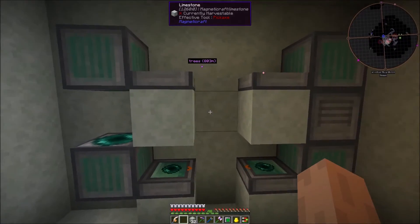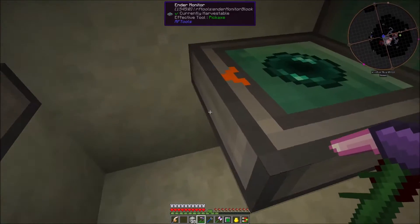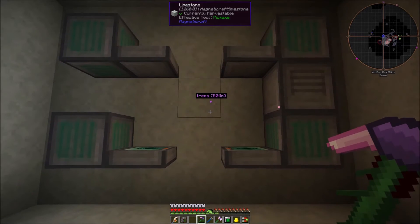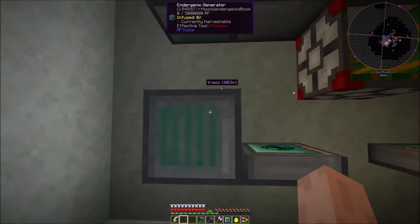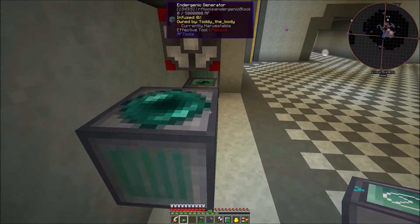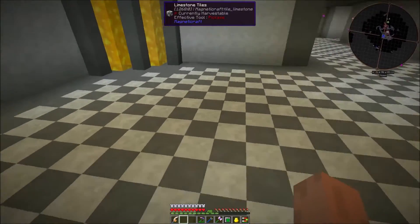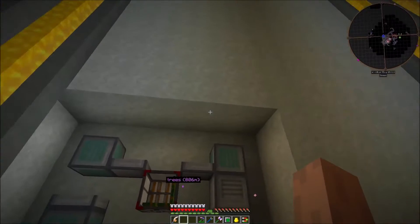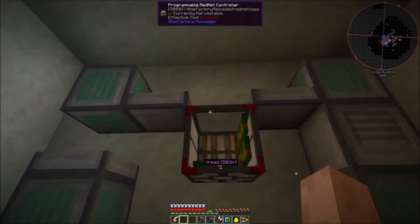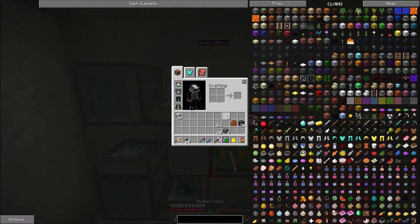This video is solely going to be the design, not really a how-to - you'll have to watch the 'why it works' videos for that. You can play this back and forward to get the gist of how to set this up as an aesthetically pleasing power generation system. Unlike the others that are just laying on the floor, this one is going to be in the wall. We're going to use regular lamps lit up with a redstone signal, and now we're ready to put down some cable.